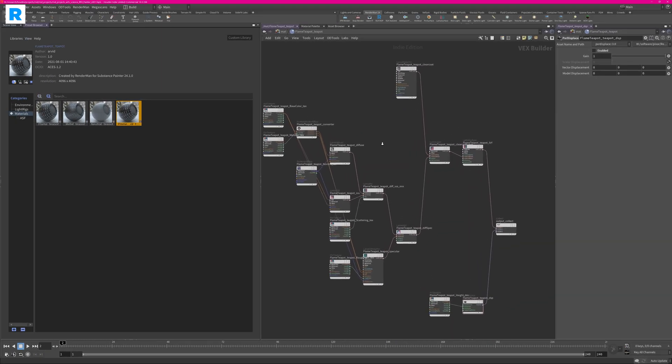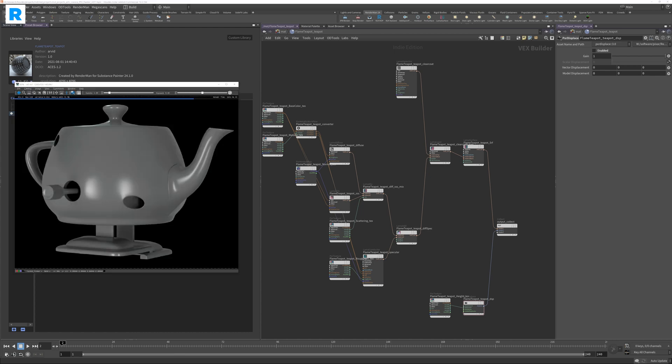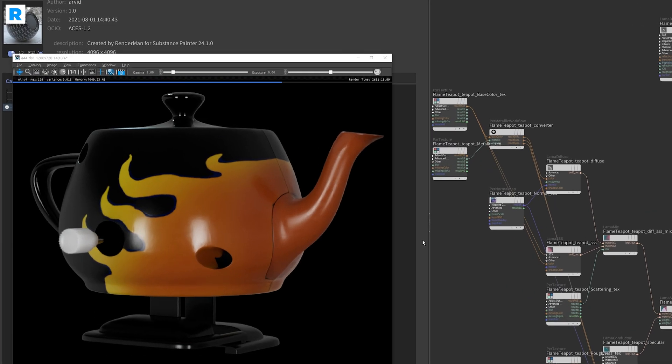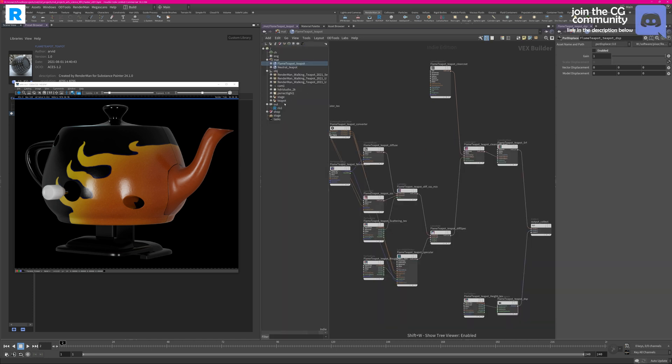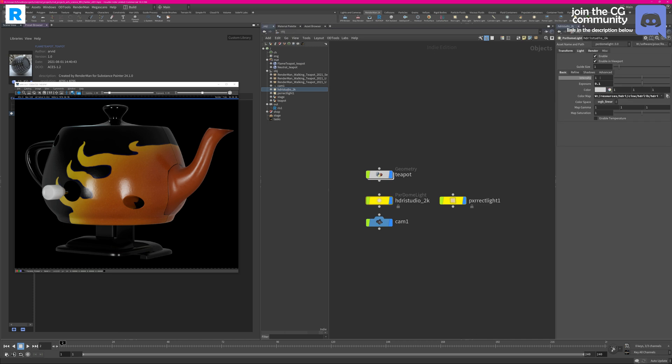Now let's see how this renders compared to Substance Painter. The resulting render looks like the one in Substance Painter. The beauty of the plugin is that once you export your materials, you do not need to worry about color conversions — it automatically generates the TEX files used by RenderMan, so all color spaces are set up correctly. You just import the material and hit render. When loading up Substance Painter on the side, you can see the result is pretty much one-to-one. The only difference is light intensity, which you address by going to your lights in Houdini and boosting the exposure — maybe 1.3 stops — and you can see it gets brighter right away.